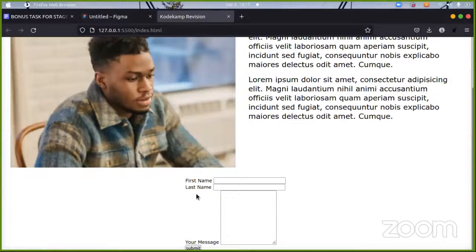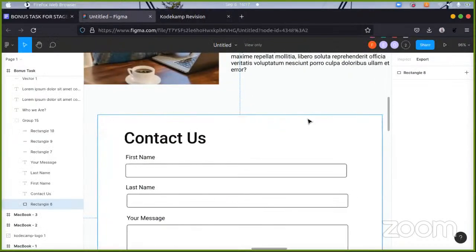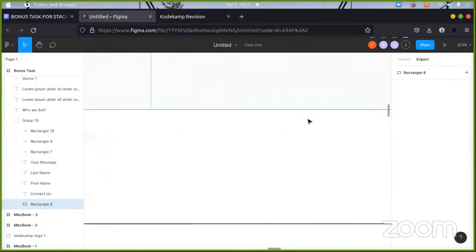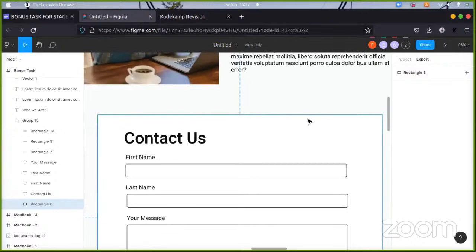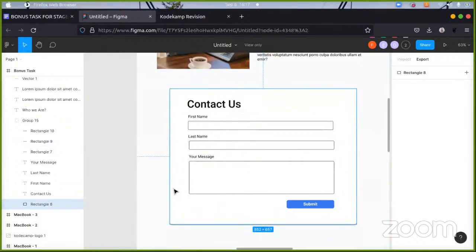So the next thing we have to do is give it a width. We have to make it long, make it look like this. So let me zoom out a little so you guys see what I'm talking about. Zooming out, you will see that this has a width.